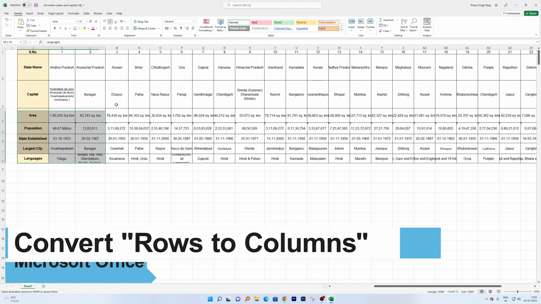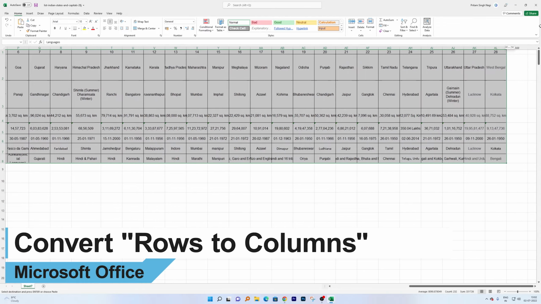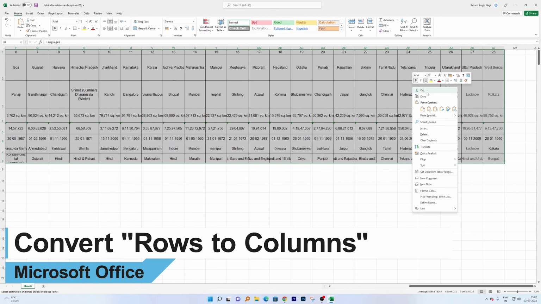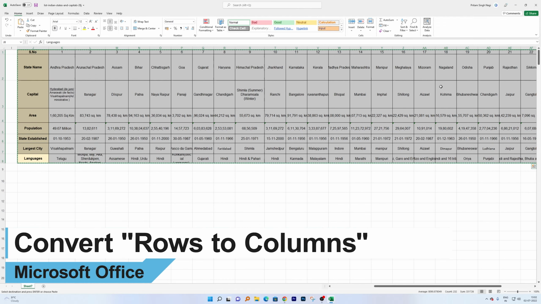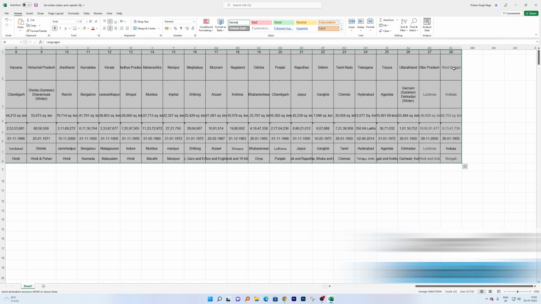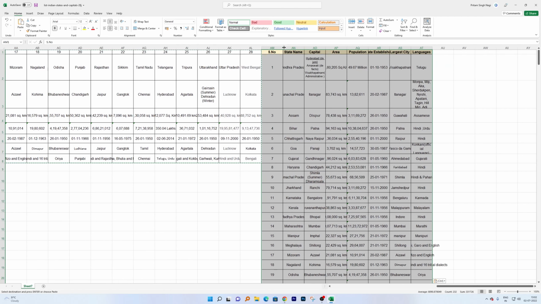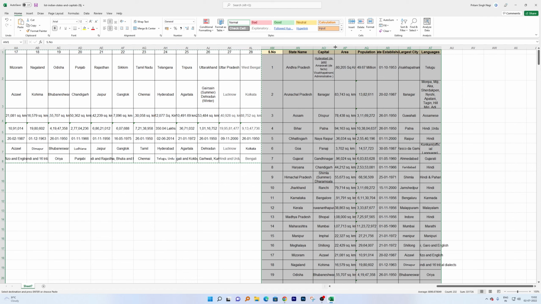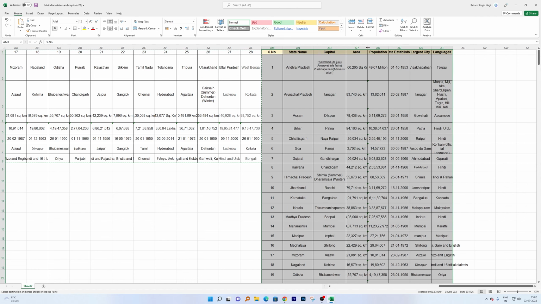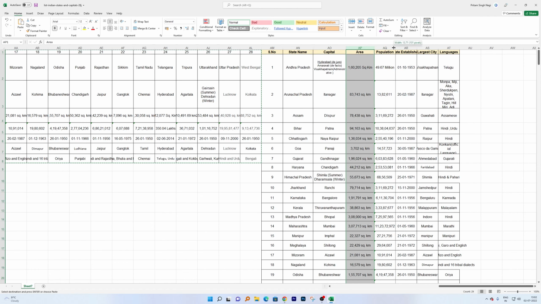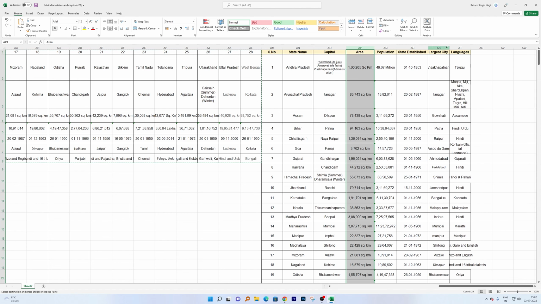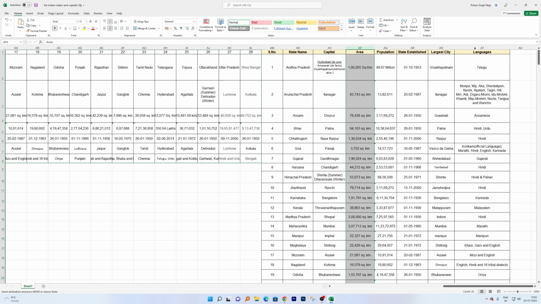And similarly, let me select this same data back. And if I again copy it and let's say here I would like to paste it, again I will be choosing transpose. And you will see the same data is now reverted to original. So in this way guys, we can convert columns to rows and rows to columns, vice versa. So based on our need, we can convert this data.